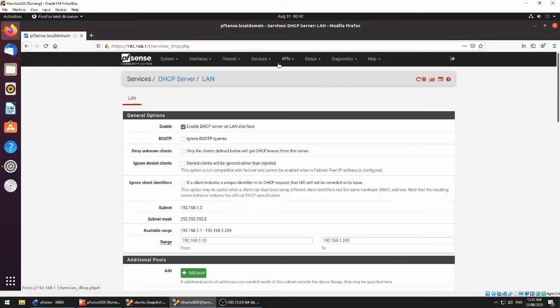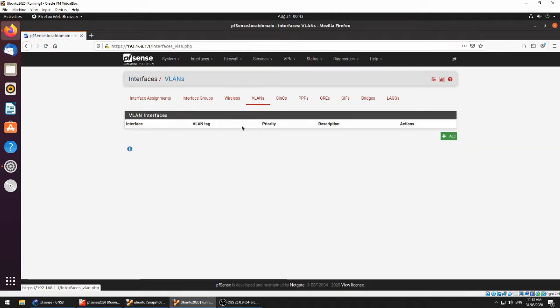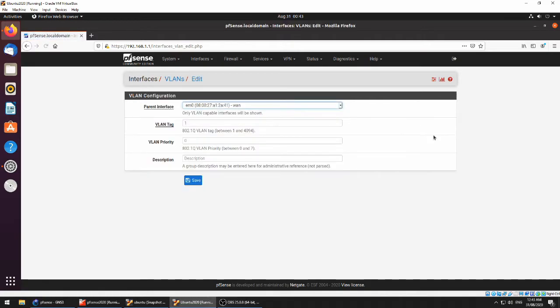Okay, the first thing that we are going to do is set up a VLAN. To do that, you need to go to the interfaces, click on assignments, and click on VLANs. Then click on add, and the parent interface, we will set to LAN.